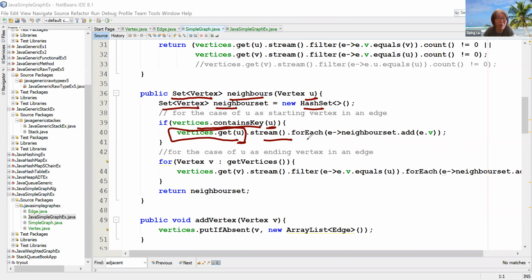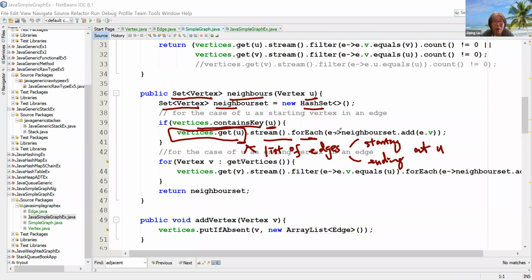Then same thing, for each of them, because you will have a list of edges, either starting or ending at U. That's what you will get.